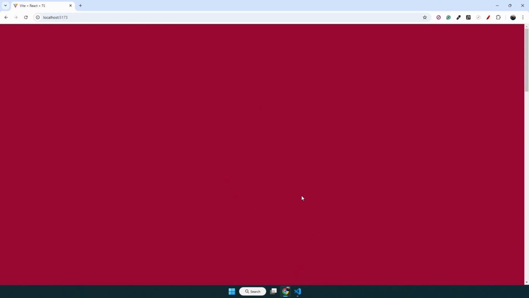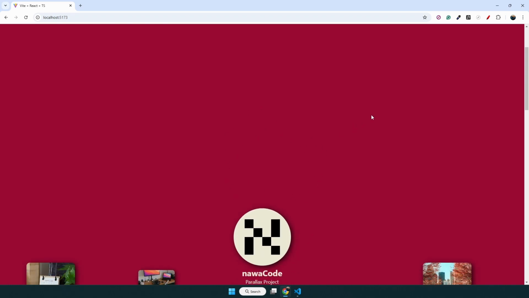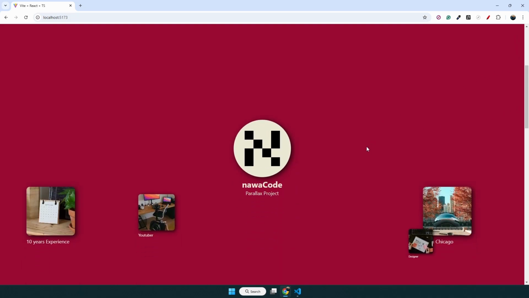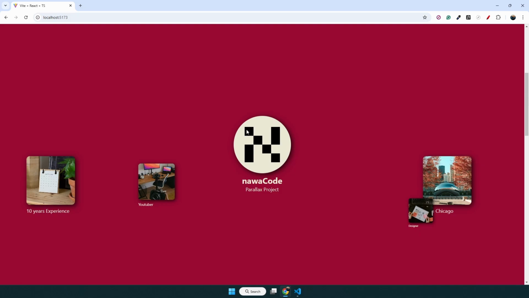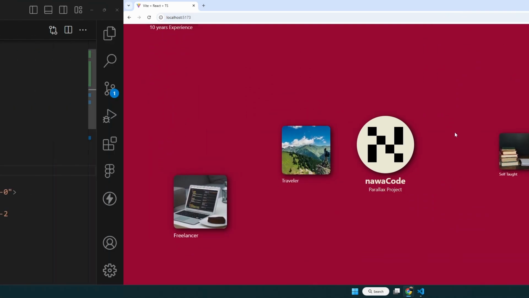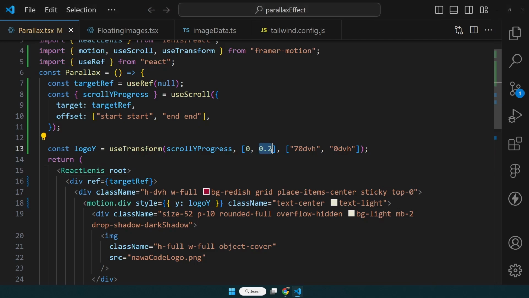So at the beginning we do not have this logo over here, but when I scroll in between this 0.2 scroll position, it will come over here and at the center and stay there. Here we have provided some hard-coded value which will be difficult to manage. So I want to convert this hard-coded value to the value that we can understand easily, right?